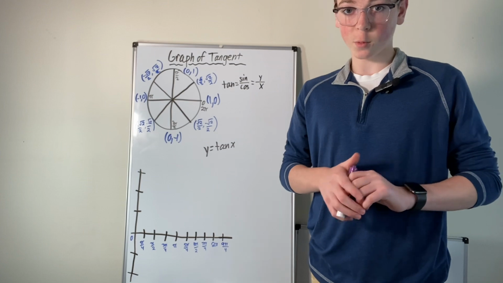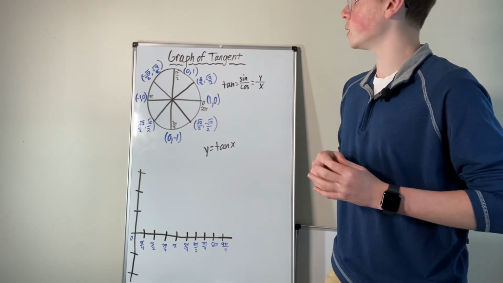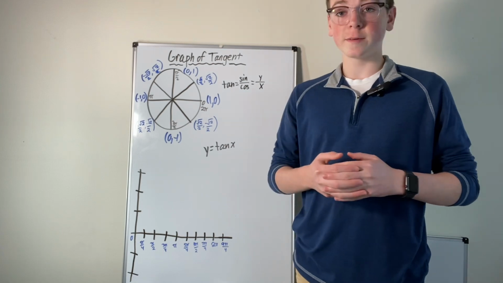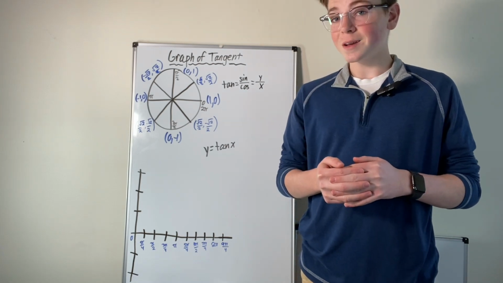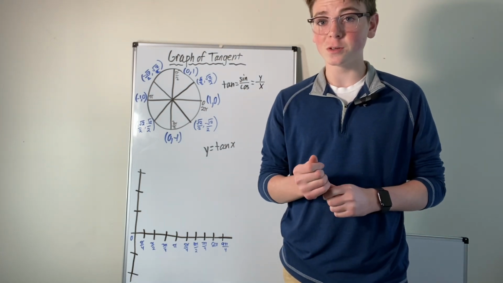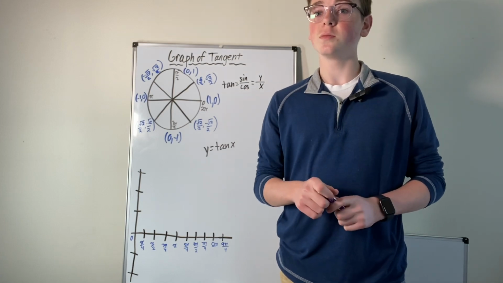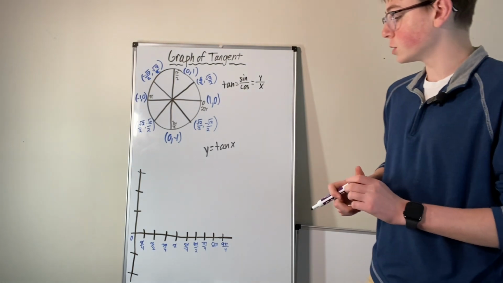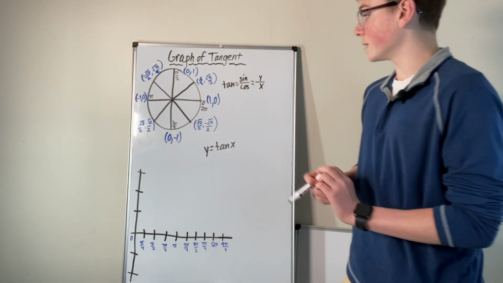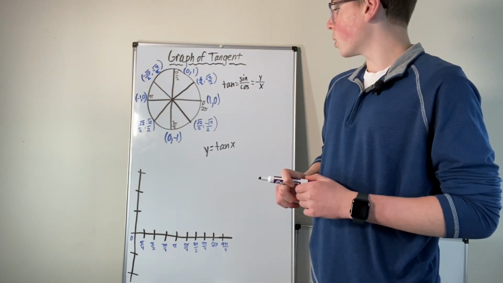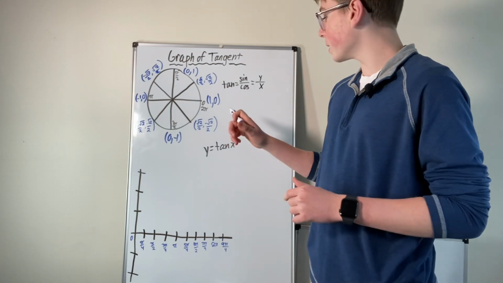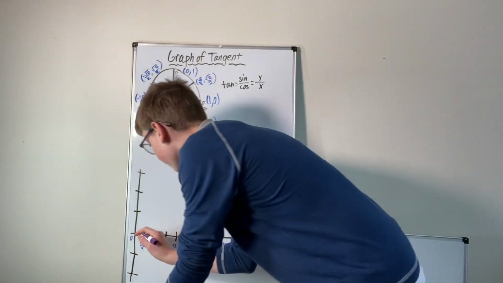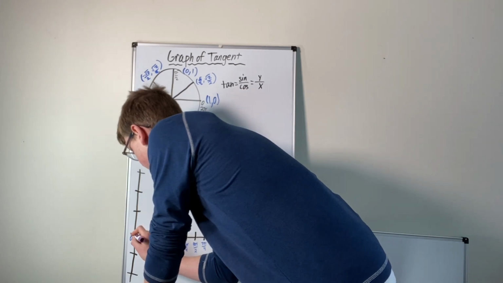First of all, I'm going to say we are going to use 45 degrees, root 2 over 2, comma, root 2 over 2, which is pi over 4, because root 2 over 2 divided by root 2 over 2 is equal to 1. So you use the reference angle of pi over 4 in the tangent graph. So let's start. At 0 is 1 comma 0, which would be 0 over 1, which is 0. So we put down 0.